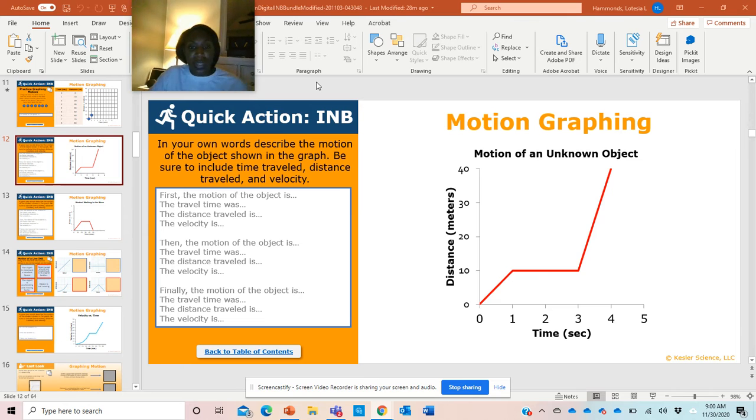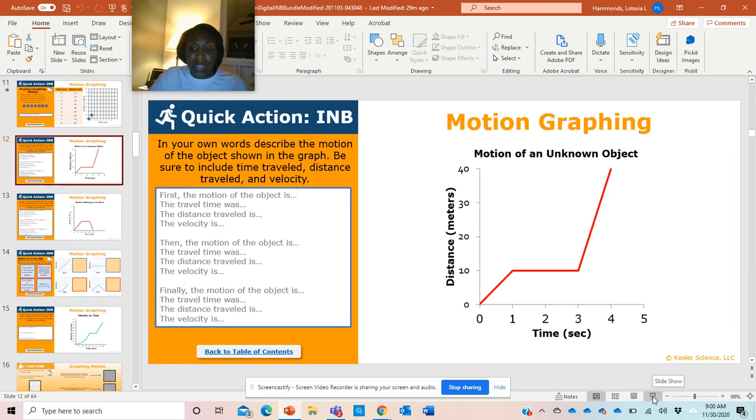So you're going to actually not go into presentation mode. If you go into presentation mode, it doesn't allow you to make edits to the PowerPoint. It just goes through the slides. So make sure that you're just like this, the way that my screen is, and that you're not in presentation mode. Let me show you the difference.